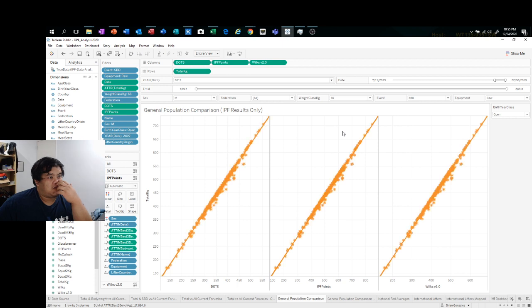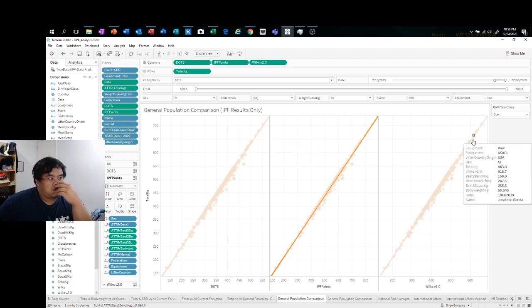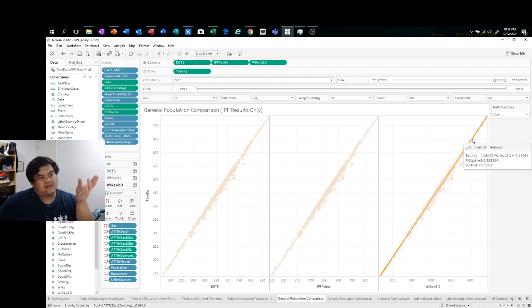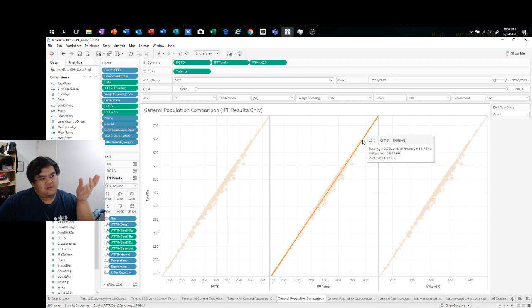Let's put in the 66s. 0.993, 0.992. So we can say that IPF Points is 0.993, 0.9335.